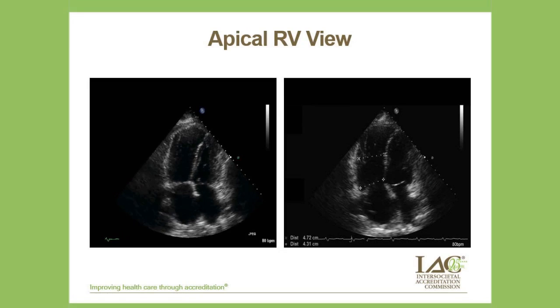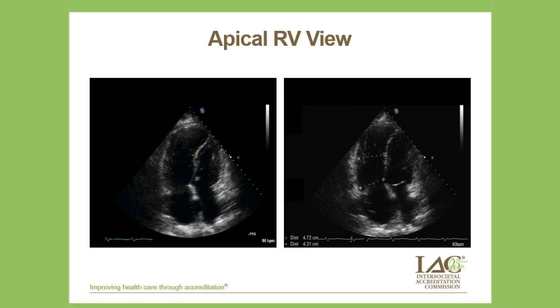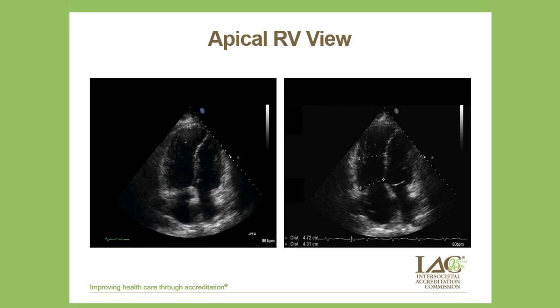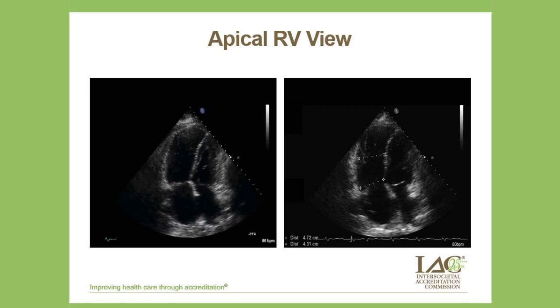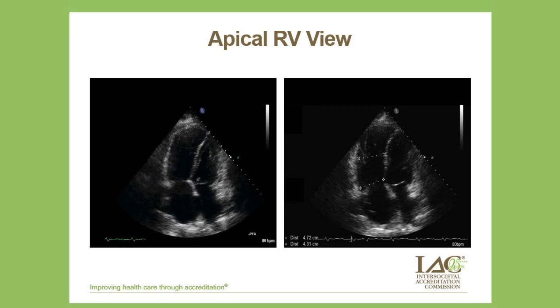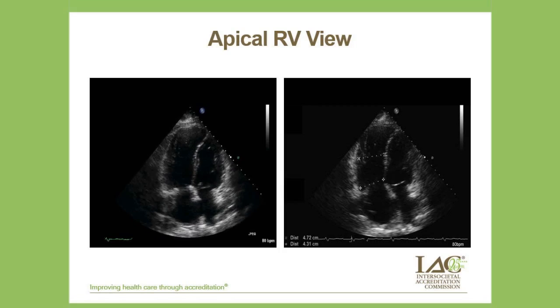The apical four-chamber view of this patient is very, very frightening. Her right ventricle is apex forming. It is, in fact, much larger than the left ventricle. This is not a Mayo format echocardiogram. Looking at the right, making the measurements, the basal measurement exceeded 4.2 centimeters, which is indicative of RV enlargement. In the mid-right ventricle, the measurement was 4.72, and that's more than 3.5, which is indicative of RV enlargement.